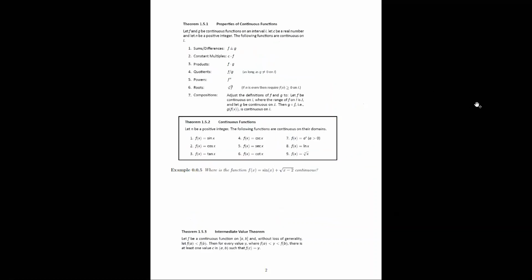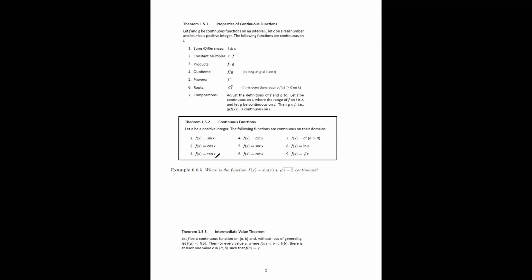Okay, so as we're looking at the interactions between continuous functions, this theorem is copied directly from our textbook, and it just says that continuous functions interact the way we'd hope they would. So if I have two continuous functions and I add them together, they're still continuous. If I multiply them, they're still continuous. If I multiply by a constant, still continuous. And this will help us tell whether a function is continuous if its component parts are also continuous.